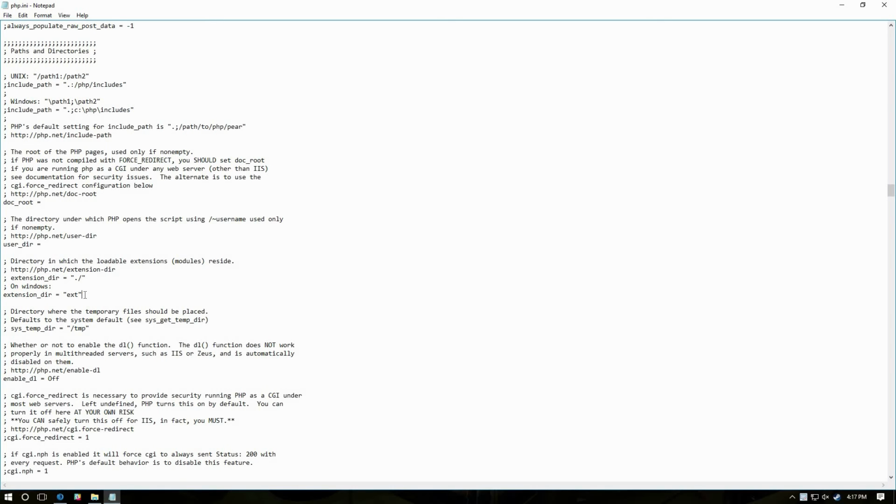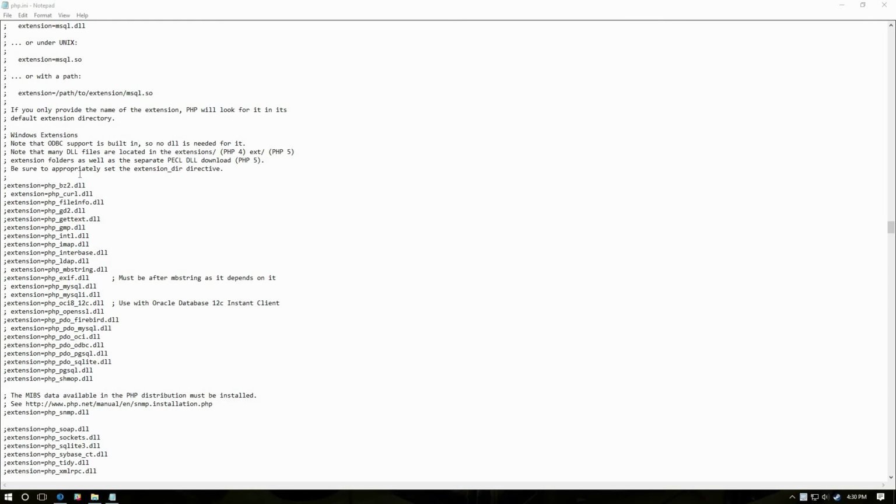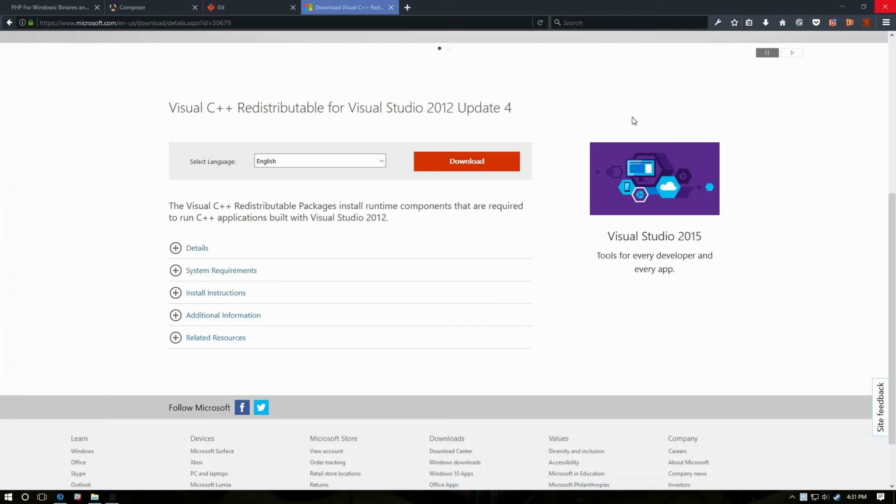Now there are a few other variables we need to change to enable some important and popular modules. If you scroll down a bit further, you can see that there's a list of possible extensions that come with the PHP installation that we can activate. Now, it's important to note that these don't have to be installed, only activated. So there's a number that we might want to activate to make some development headaches go away preemptively. The first one is curl. Curl is an HTTP caller used in a lot of PHP apps. mbstring, which is a library. MySQL, which is one of the most popular database solutions of all time. MySQLi, the rewrite of that. OpenSSL, and PDO MySQL. After doing that, you can hit Ctrl+S to save it and close it.